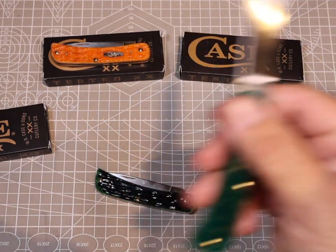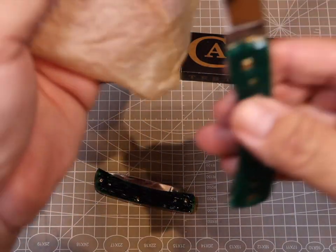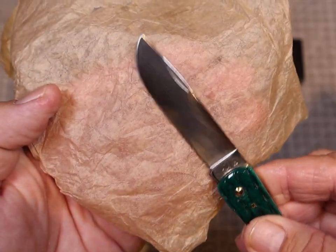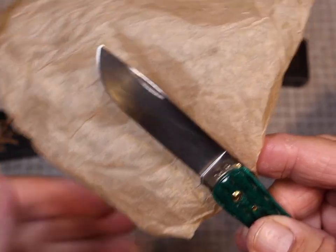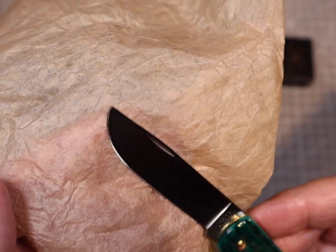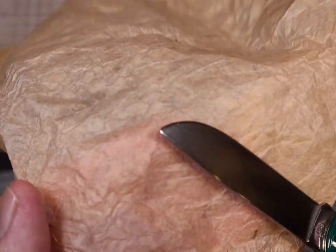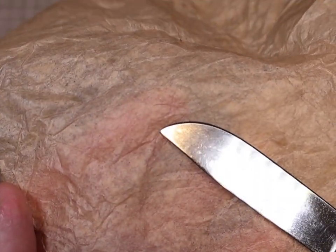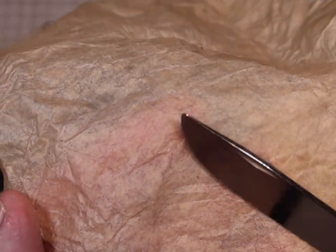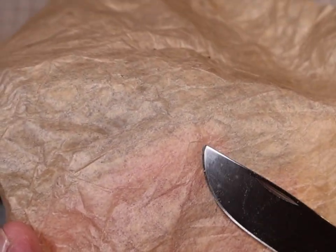All right, let's see here. Let's take a look at this blade. Something's going on here with the blade. Look at that tip. Or lack of tip. It's kind of rounded there. I'll zoom the camera in for you so we can see it better. You can definitely tell it does not have a point.